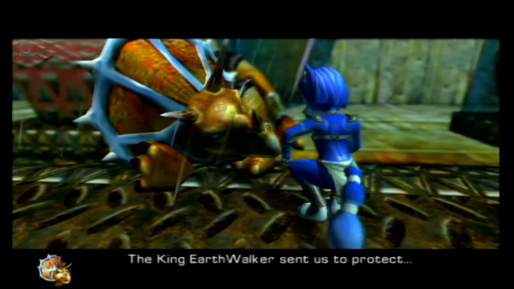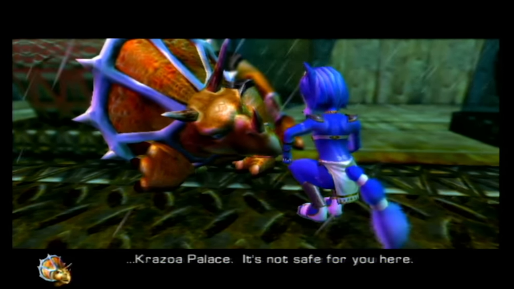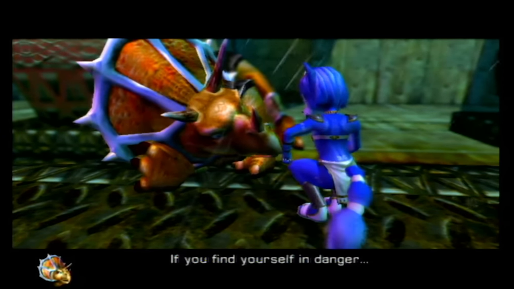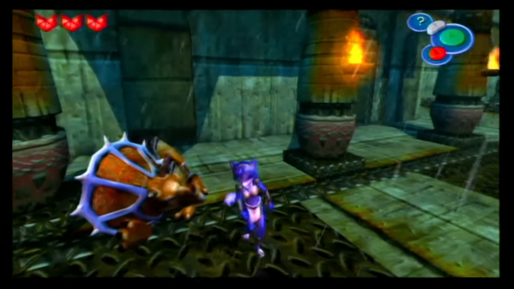The King Earthwalker sent us to protect Krizoa Palace. It's not safe for you here. If you find yourself in danger, press X to roll out of the way.